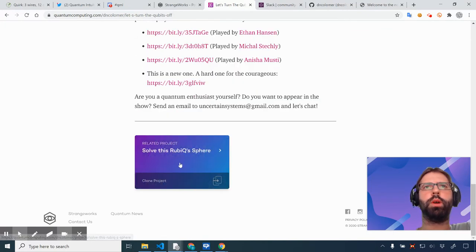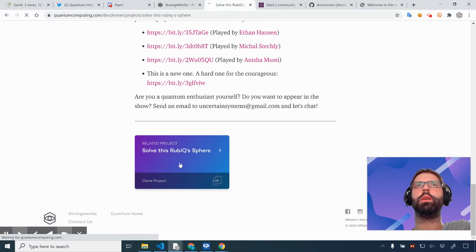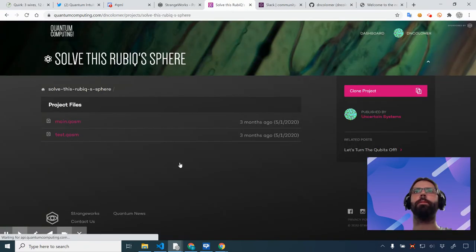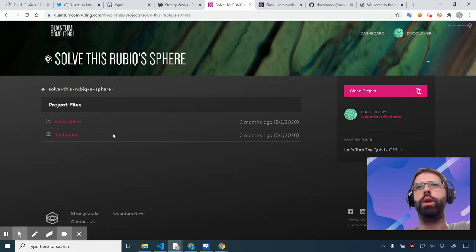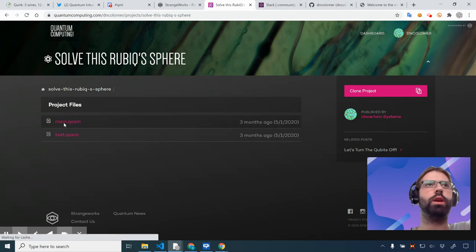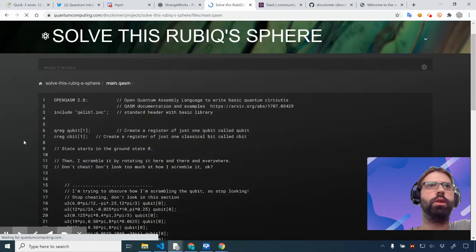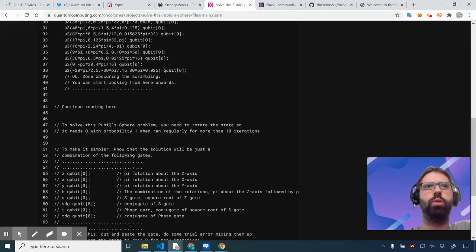Here I have it as well, so I can go here and click on the project. Okay, so there's the chasm, test chasm, the project files. And here I go to the actual post, and if I click on it, I can see the file. That's cool. I have to play with the documentation though.